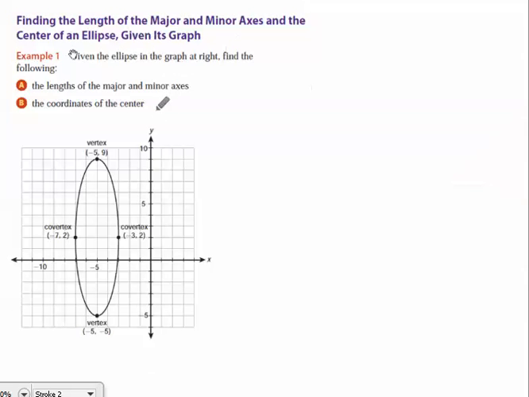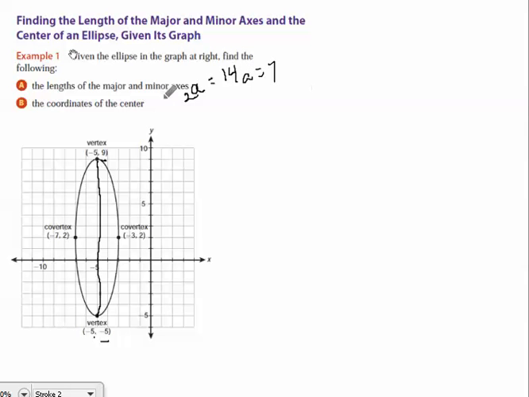Let's see if we can do some of these. This one is asking what the lengths of the major and the minor axes are. The major axis in this one is going to start up here and go all the way down to this point down here, because that's the long direction. The x's are both minus 5 in both situations, so it's going from minus 5 to 9. So the length of my major axis, which is 2 times a, is going to be 14. So a is going to be equal to 7.